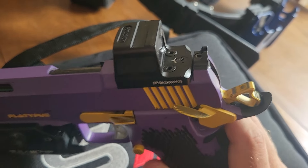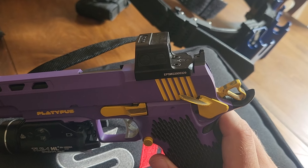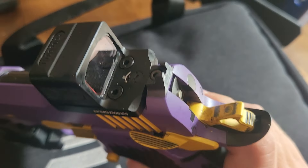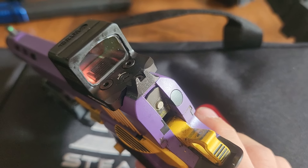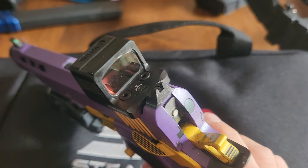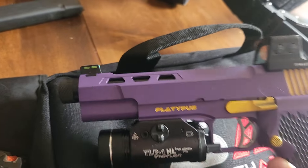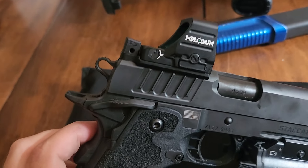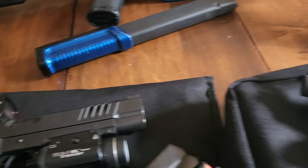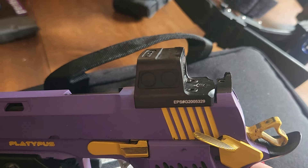The optics system on the Platypus is pretty cool. It comes with a plate installed that has a rear sight on it, so at first when you take it off you're worried about losing your rear sight. But they thought of that — even after you mount your optic, there is a secondary rear sight that you can mount up, allowing full co-witness even with the optic. It comes with a high-vis front sight, and I chose green. The Staccato uses a plate system for the optic, whereas the Platypus is direct cut — mounted directly to the slide — which is one less thing to fail, and I think that's a bonus. The optic sits a little lower, which I think is good.